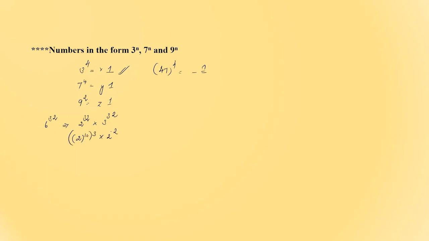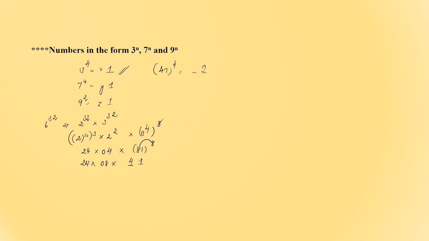Got it? Now, 3 to the power 4, I know the unit digit will always be 1. So I can now raise it to the power 8. So 2 to the power 10, the last two digits will be 24, 24 to the power odd is 24. So 24 into 2 square is going to be 04 as the last two digits. Okay, and in this case, 3 to the power 4 is 81, so the last two digits of 81 to the power 8. So here this would be 24 into 08, and here any number that ends with a 1, what will you do? The unit digit is always 1. And the tens place will be 8 into 8, 64, so 4 here.